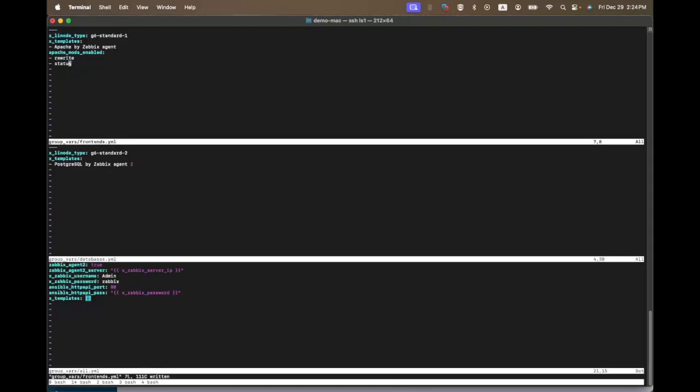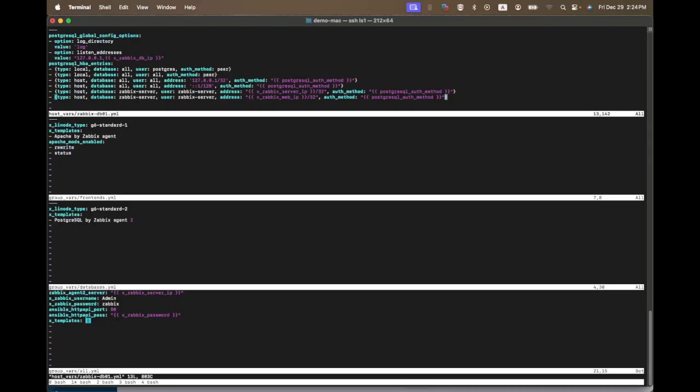For the Zabbix DB01 host, yeah, let's define it on that level. Split host vars, Zabbix DB. Oh, sorry, here. We need to create a new user for monitoring.